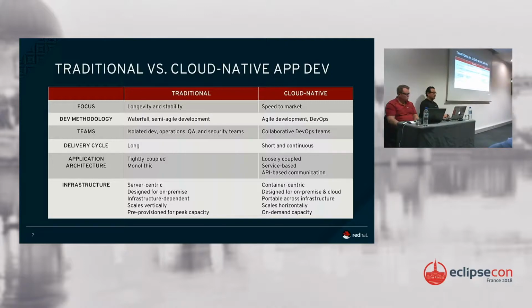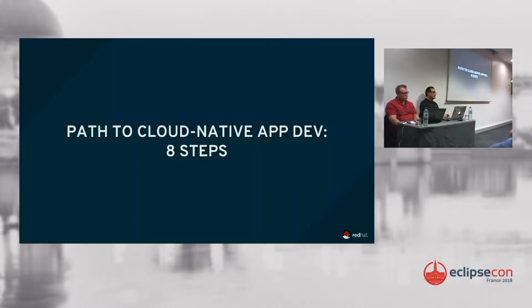So now let's move in to the actual 8 steps. We're going to give you 8 steps. You don't have to do all of them at the same time. You can pick whatever steps make the most sense for your organization and start with those. And you can start in phases, and at every pass you can implement a little bit more of that step, whatever steps you decide to start with.